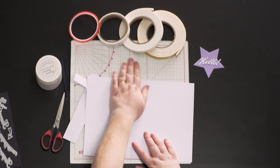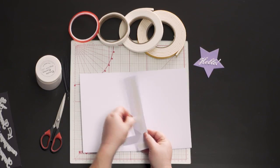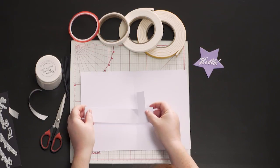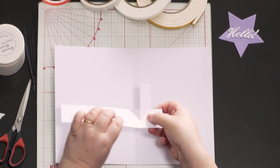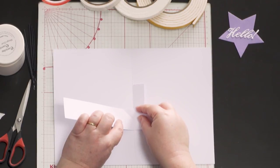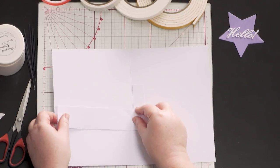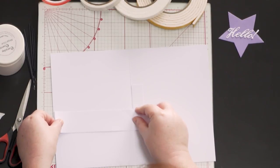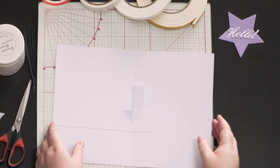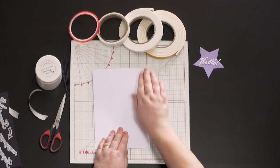This is going to be for the inside, and we're just going to take our backing off our tape and make sure this fold line is lined up along the center of your card fold line. And we're just going to make sure that's nice and straight inside the card. We'll pop that side down, and then you can see how the mechanism works when you fold the card. We'll give that a good press.